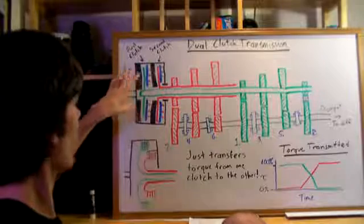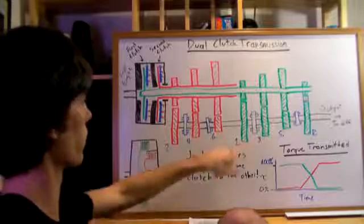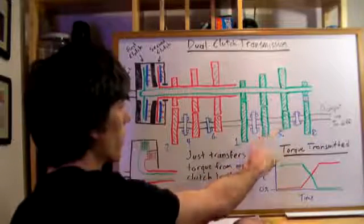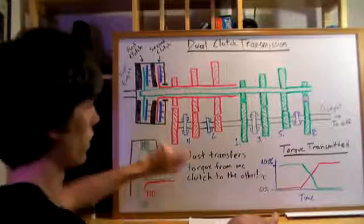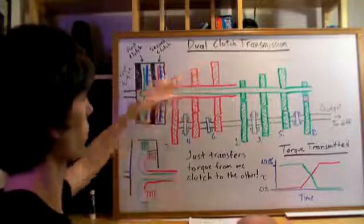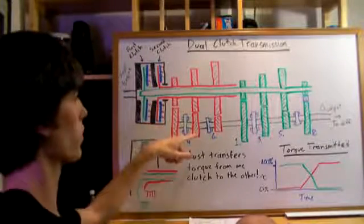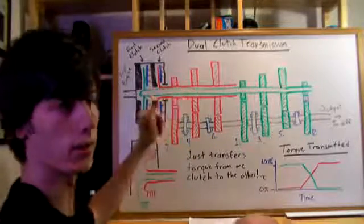And so how it works is, let's just go through a scenario and say we're going to start driving. So we're going to be in first gear. Now along this is the output shaft here where all your gears are on, and it's important to know that all of these gears are rotating on bearings, whereas these are fixed to the shaft, so they're always rotating with the shaft, and then these are on bearings, so they're always rotating at the same speed as the shaft that's rotating, but they can rotate independently. So if they're not engaged, then they just rotate freely.